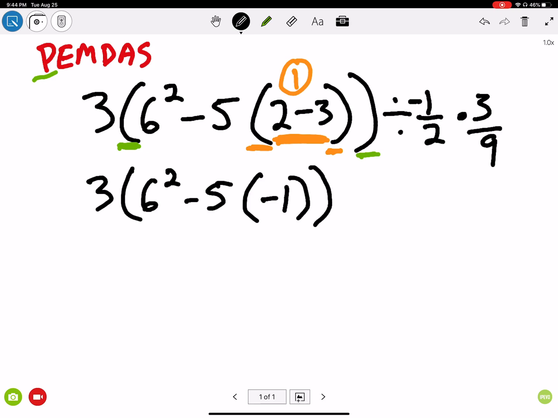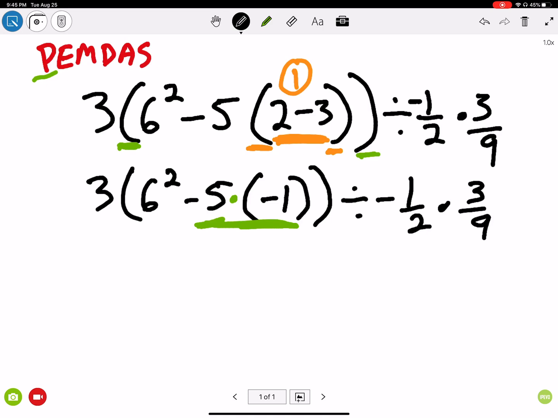Now, we talked about how if we have a number outside of parentheses, we multiply, okay? Because there's no other operation there telling me what to do. This 5 is in front of these parentheses. So I'm going to multiply these together because there's actually an imaginary multiplication symbol here. Before I do that, I told you I'd mess up at some point. I should probably finish writing down the rest of my problem because otherwise I'm going to make a big mistake.